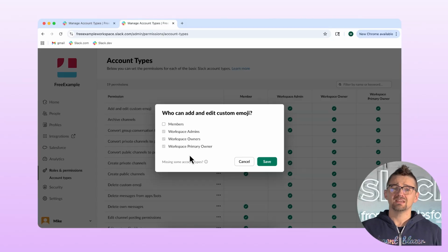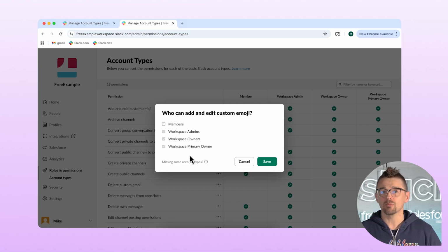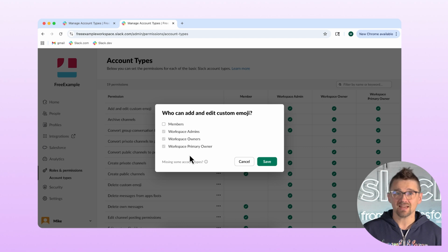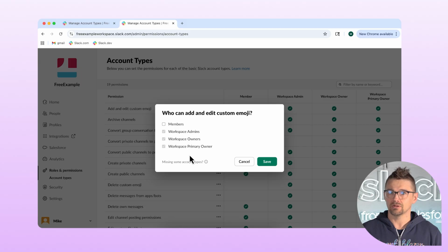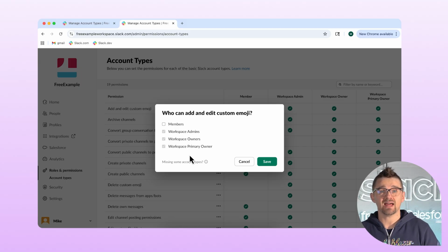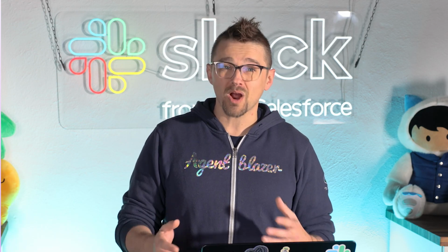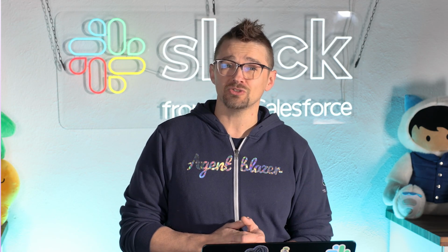Here's the deal. In Slack, you cannot create your own user roles or permissions, and your ability to control permissions is far more limited. That being said, that lack of flexibility makes setting up Slack dramatically easier and a lot harder to mess up. When you set up Slack, you'll do one review of all of this and then probably not think about it again until you have a SOX audit or something like that.